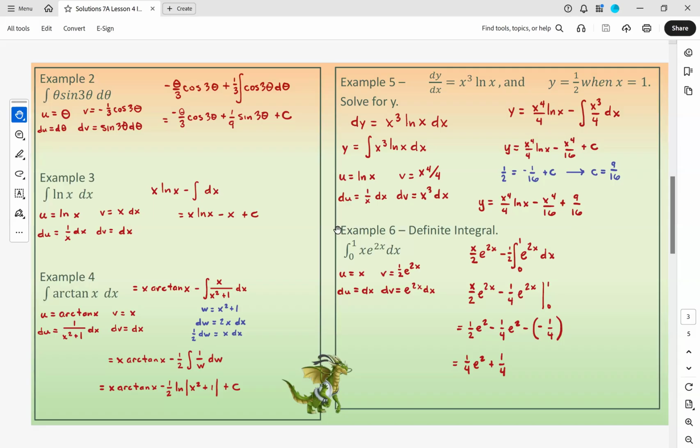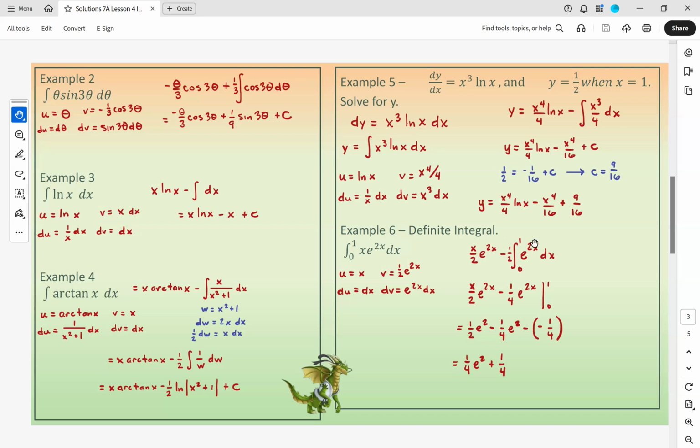Last example for today, we'll do the rest of it next week. The definite integral, okay? I'm not going to worry about the bounds too much right away. My primary goal is to assign my parts, my u and my dv, going off of LIPET again. P comes before E, right? So polynomial x, u equals x is the choice. e to the 2x dx all becomes part of that dv, which when I anti-differentiate to get a v, I've got to remember a 1/2 popping up there from a little mini u sub that's happening.